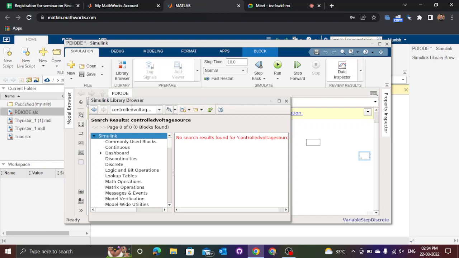Ma'am, as I opened and logged in to my mail, we have many options like use MATLAB online basic or 3-day MATLAB trial. Which will we choose? If you have space in your laptop, then you can download it. Otherwise, you can use it online.